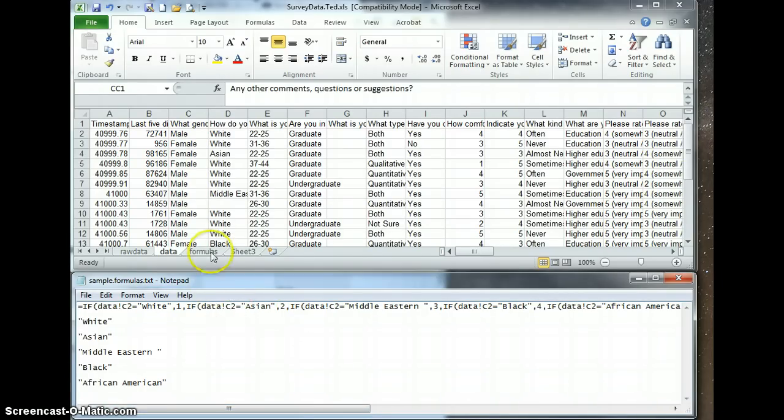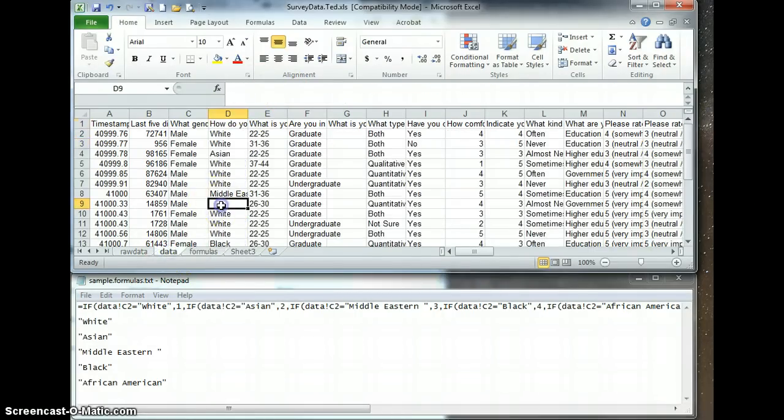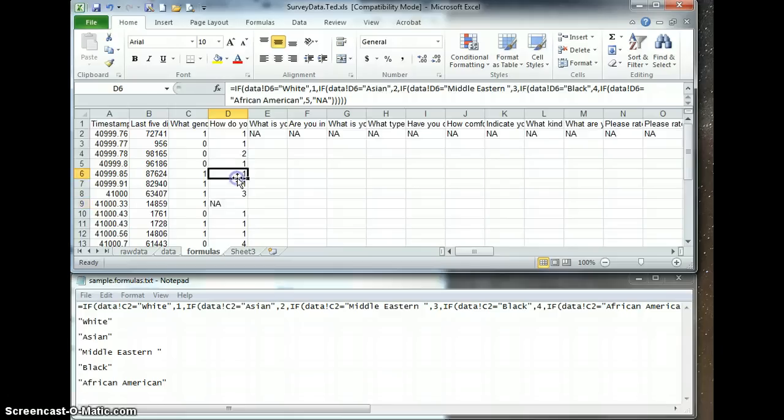So after doing that, I pasted it in, and I got an error because I had it referring to C2 instead of D2, so I changed them all to be D2. And then after I did that, I filled this down. I got an NA here, which I should get an NA there because it was blank, and so that was a good sign. Everything else seemed to work. You can compare the values and see if it was working, and it is working, so yay for that.